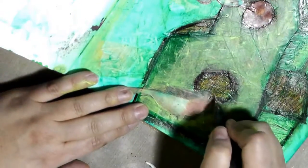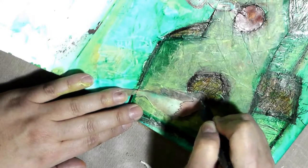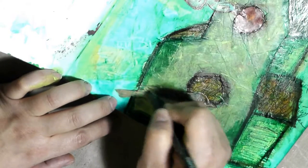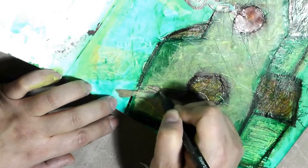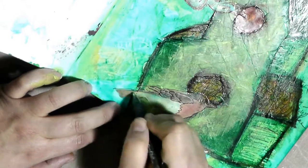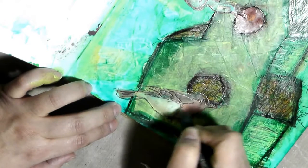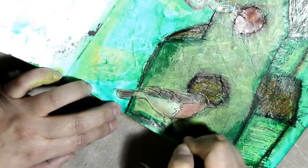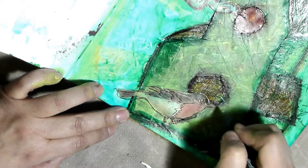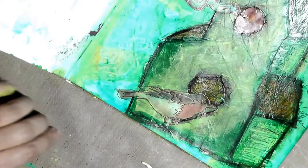So now I'm going to start down here and go on the outer side. And I'm just going to make sure, because I can kind of see the indents from the paint after I start adding layers. I'm just gonna make it look like she's on something. Since I got rid of that, and there it is. There's that perch.